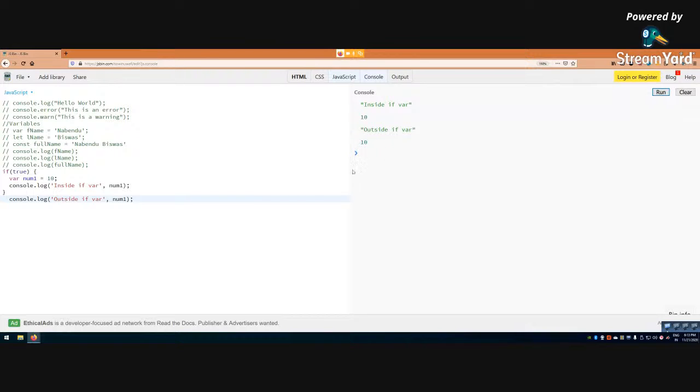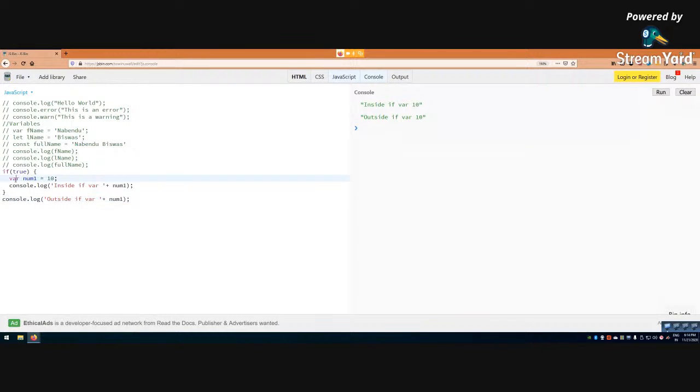See, both of them are running. What does that mean? That means that this is an issue. Instead of a comma, let me do this thing. I can give a plus also, so it will come in the same line. So what is the problem? See, even though there is a scope here, the num is accessible outside. This is known as functional scope, because it is not taking the if scope. But in most other languages this will give an error.